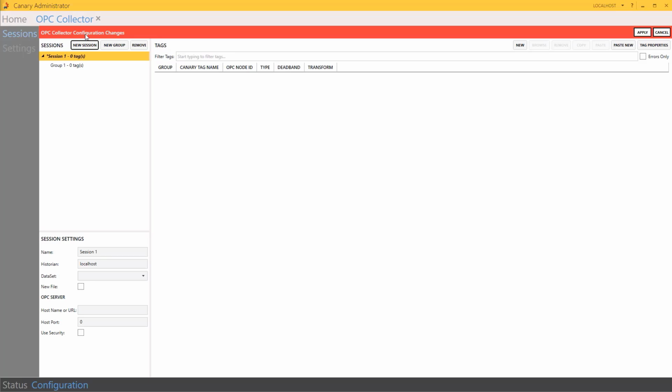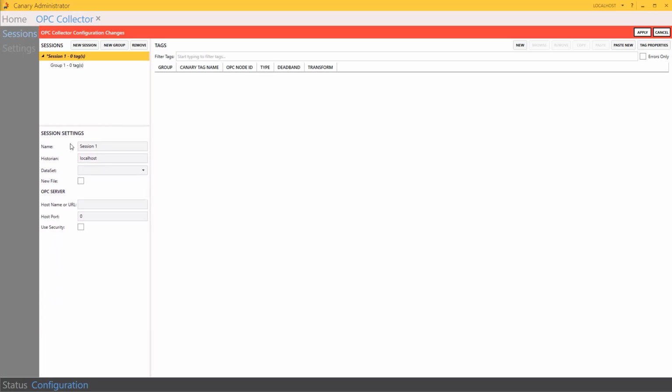Now, the first thing I'll need to do down here at the bottom, I'll need to go ahead and give a name to this session. For today, I'm just going to have one session, so I don't really necessarily need to change the name. I'll just leave it defaulted to session 1. Now I need to tell the collector where we're going to send the data. Basically, where is the historian installed at? So I just need to come in and put in the IP address or the machine name. Next, I need to determine where the data in the historian will reside that we're going to be logging to. I'll just need to pick from either an existing data set, or I can just create a new one by typing in a new data set name.